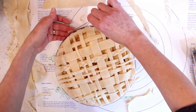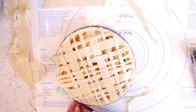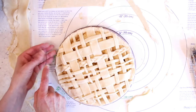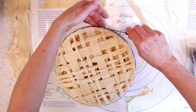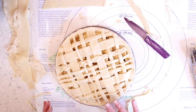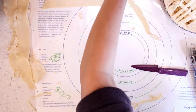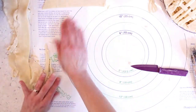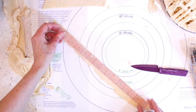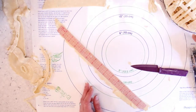Trim off anything that's hanging over the edge of the pie plate. And then just go down and press all the pieces down, all the ends of them down, to attach them to that base crust. Now we need to make a bunch more braids. I'm going to do a little bit of a different type of braid for this one. And then we're going to put them all the way around the edge.